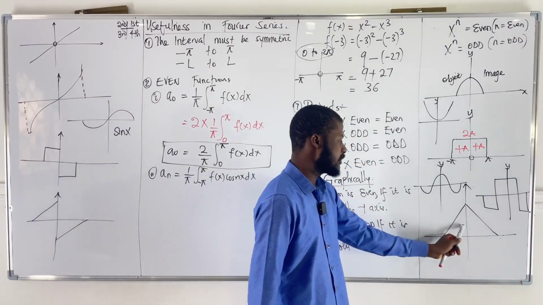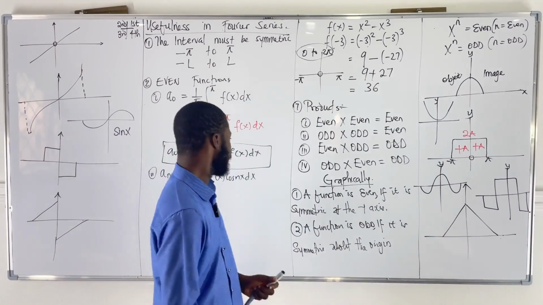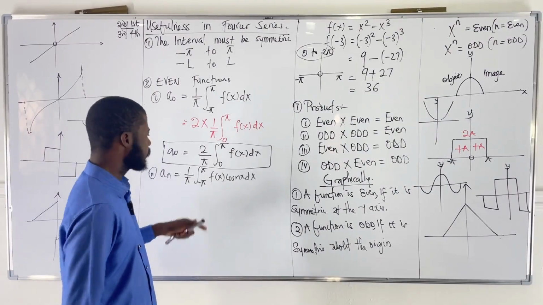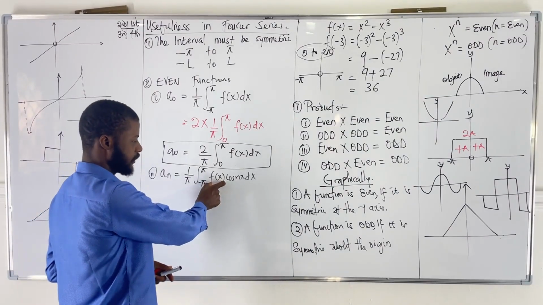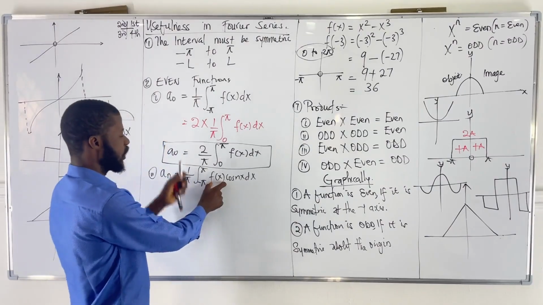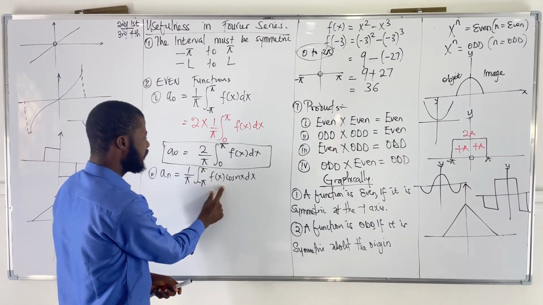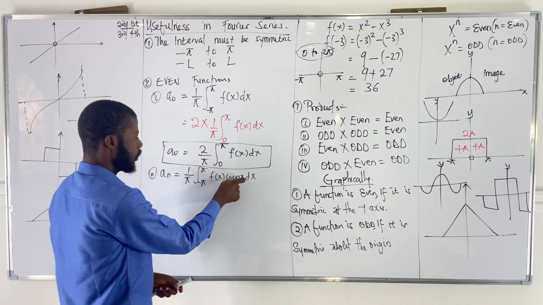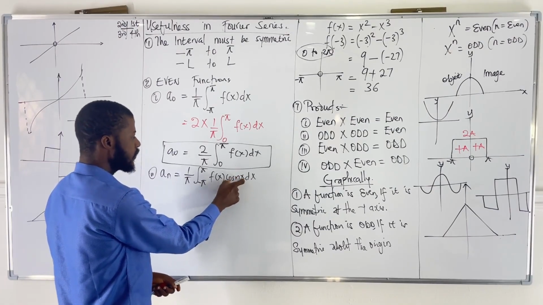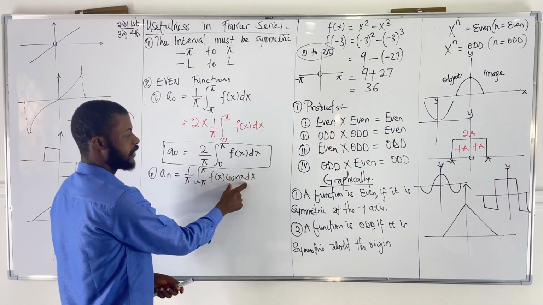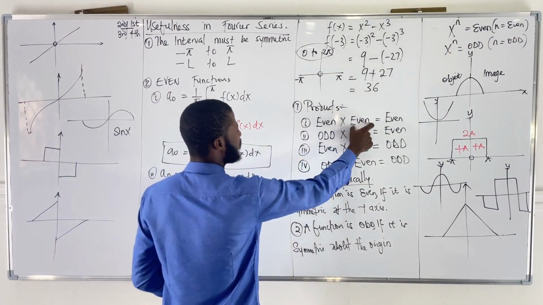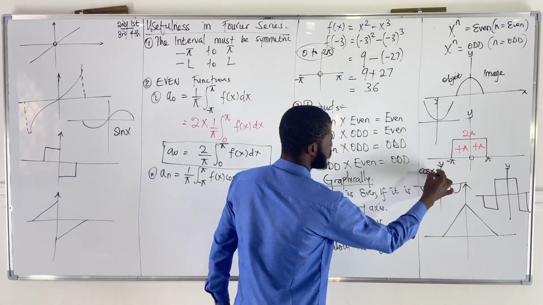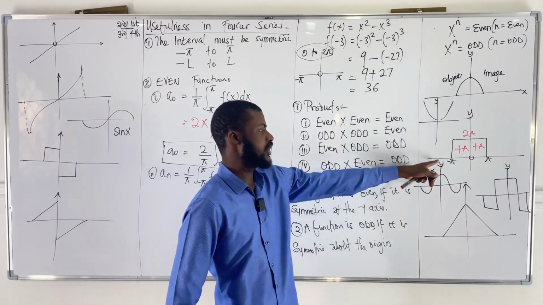Now let's come back. This time around, let me use this very graph. The first thing you want to ask yourself is, integrals talk about areas. Now imagine you have an even function, because we agree that we're dealing with even functions, so f of x is even. Listen up, please. f of x is even, cosine of nx is also even. If we multiply these two, you will still have an even function, because an even function times another even function is even. Remember I told you that cosine is even because this is the graph for cosine. Cosine is even because it's symmetric about the y-axis.